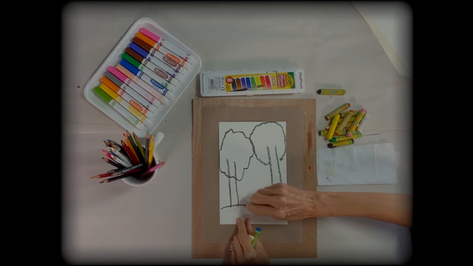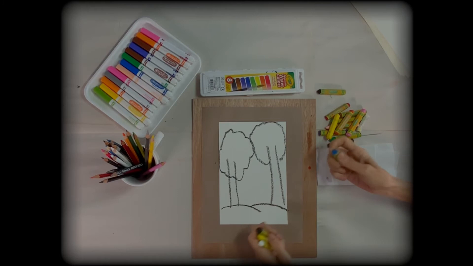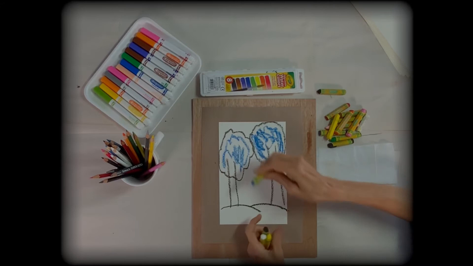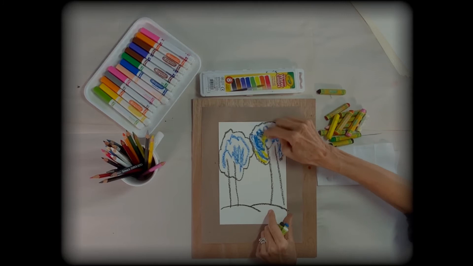And then I'm going to draw it like that so it looks kind of like a pasture. Now I'm going to start to fill the tree in. I'm going to use some blues because that's what they're not seeing leafy green trees. They're seeing blues and yellows. And I'm going to come around it with yellow.